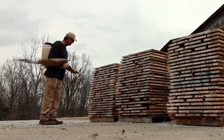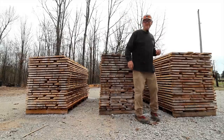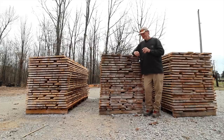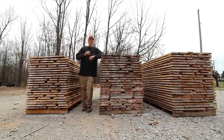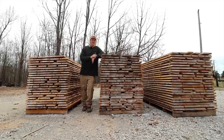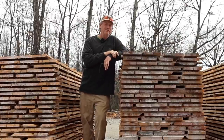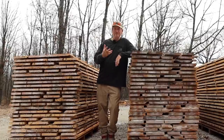Alright, we got her done — got it all sprayed up. When you're spraying your boards, use green wood end-sealer. It's not a paint; it's designed for this job. It will protect your lumber from cracks. If you buy it off Amazon it's going to be expensive; if you buy it bulk from the manufacturer it'll be significantly less. If you're going to spend all the time it takes to saw, you ought to use it. It seals the boards, keeps your investment safe, and glues the stickers so they don't move around with a forklift. It goes on pretty fast — three and a half packs of lumber in just a few minutes. You may need to cut it with a little bit of water to thin the viscosity depending on your sprayer.